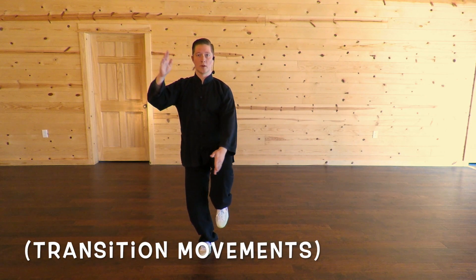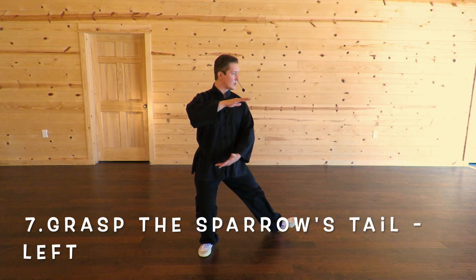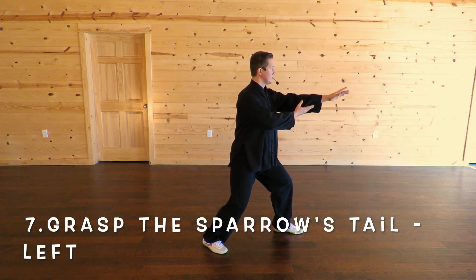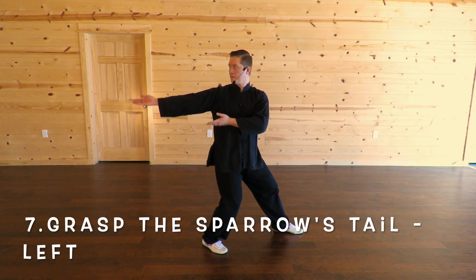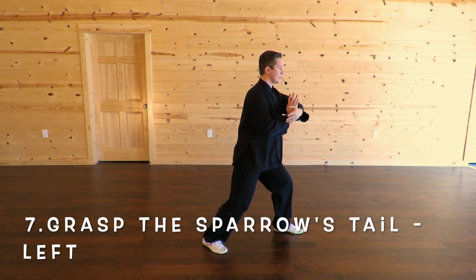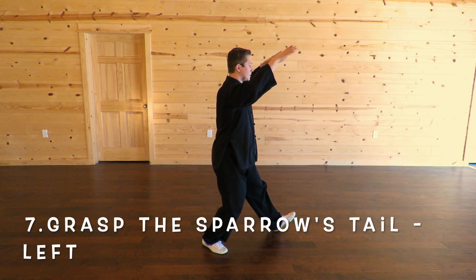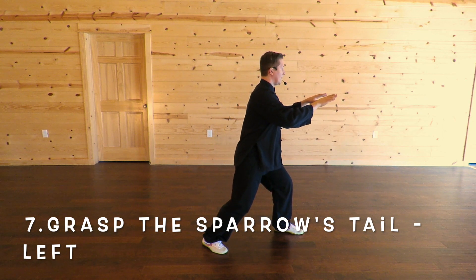Circle over the top with the right hand, pull the left hand and the left leg in underneath. Circle step with the left foot out to the east, gently touching with the heel. As you shift the left leg and turn toward the east, round the left arm out, drop the right hand down. Turn the left hand palm down, shift back and pull. Hands continue back behind you, both palm up. Right arm bends, drop the elbow, right hand in the crease of the left wrist. Turn to face east as you expand out. Palms down, slide off of each other, rock back, the hands go up and they drop down, shift forward, and push with both hands.